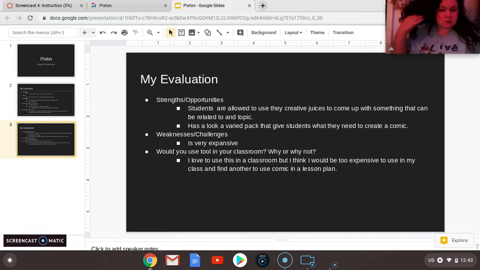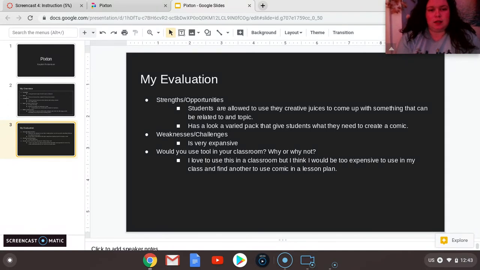I think that'd be really cool as a teacher to have that as an option. Their packs are really nice because there's so many different things that you could think of, and you can find something. The weakness is it is very expensive. I don't know if I would spend that much money. I don't think so. And once again, it's a little laggy, as you saw as I was struggling through it.